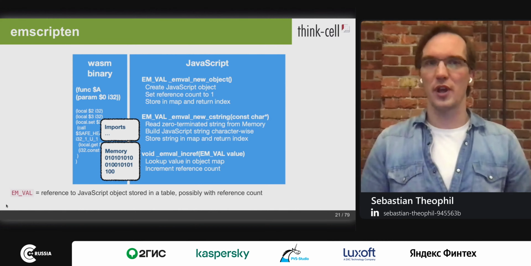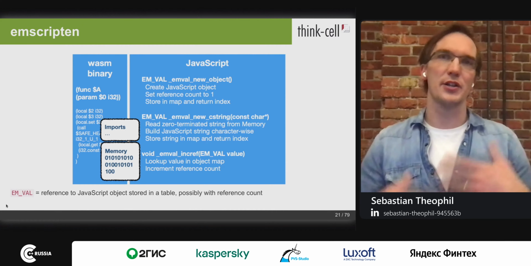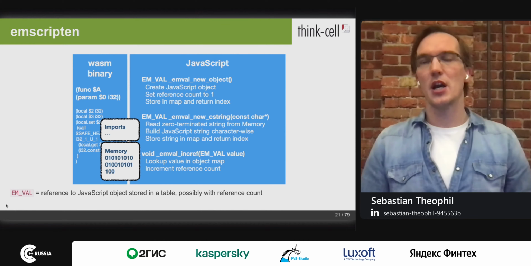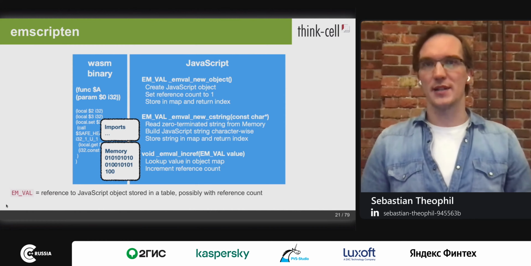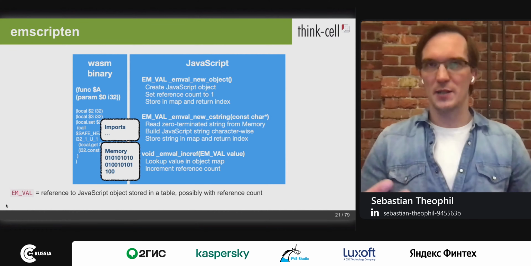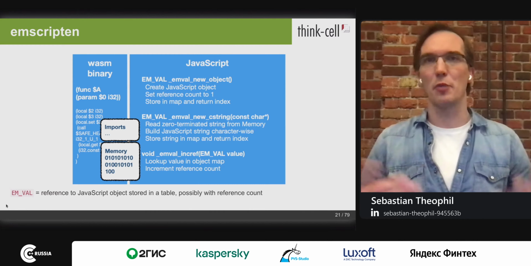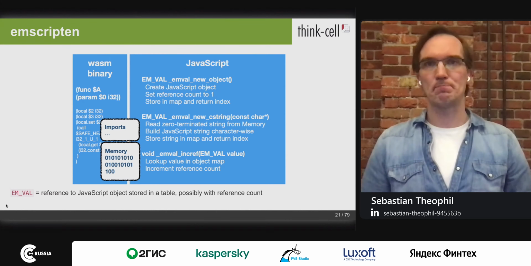And if you have those two things, then you can imagine you can build a function that just increases the reference count, just decrements the reference count, or calls a method on one of those objects. But again, the method name would be passed by string, as we have seen, and cannot be verified at compile time.